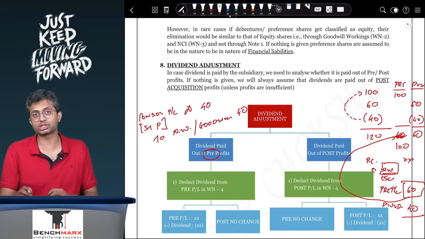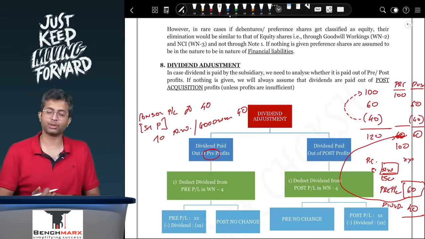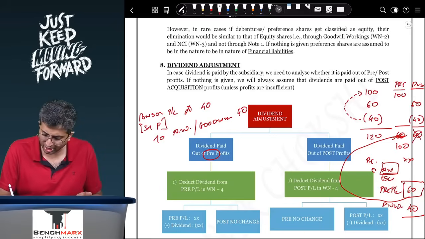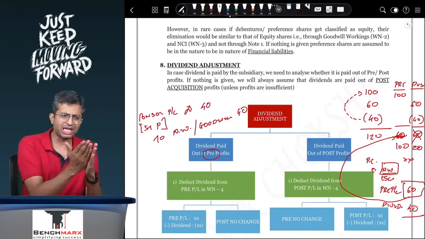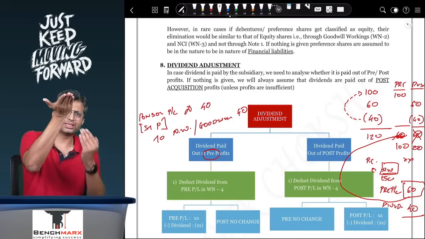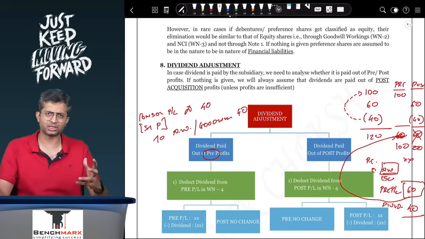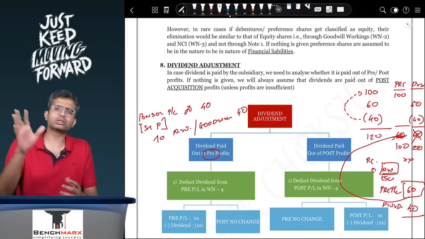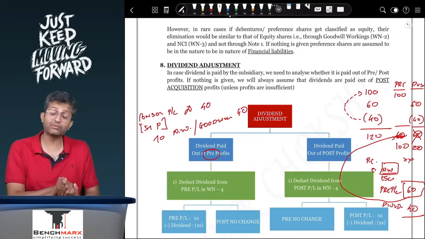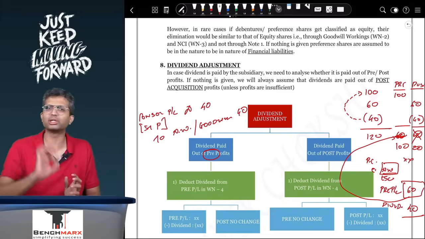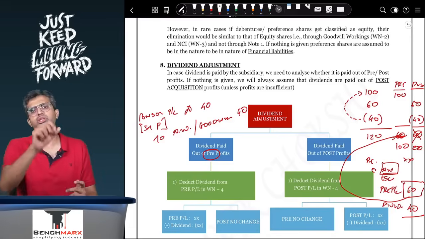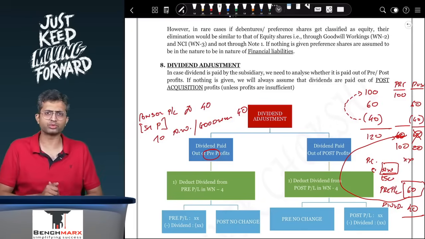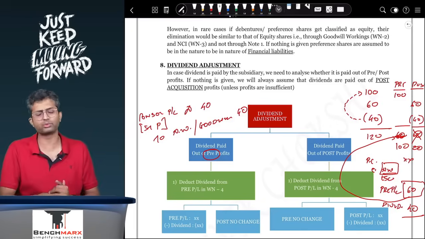Sir, but the P&L working is wrong because you have shown 40 rupees as income which the parent has earned from the subsidiary, but against that income, remember, you will now not consolidate 60, you will only consolidate 20. So there is an income which is an overstatement by 40, but then you are taking 40 rupees less of the subsidiary. So in a way that 40 and 40 gets nullified, your answers do not alter. So long story short, if there's a pre-acquisition dividend which is paid out of the pre-acquisition profits, remember the date when the dividend is paid is not relevant, the source from which it is paid is relevant. Sir, how do we come to know? Well, generally if nothing is given, we can assume that the dividend is paid out of the post-acquisition profits, the profits of the year for which the dividend is paid.